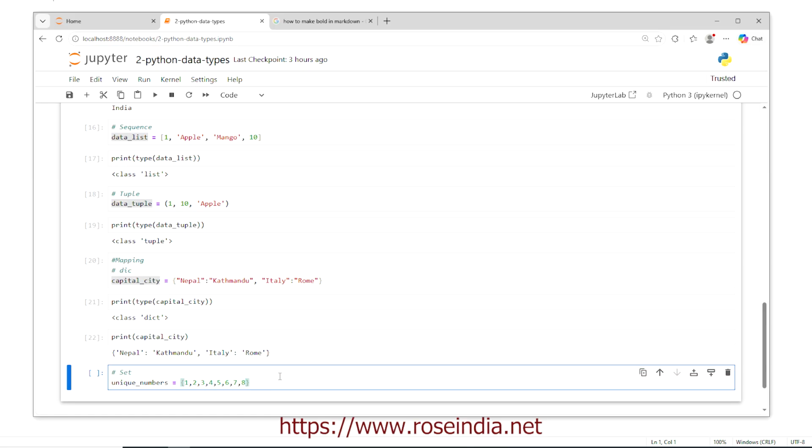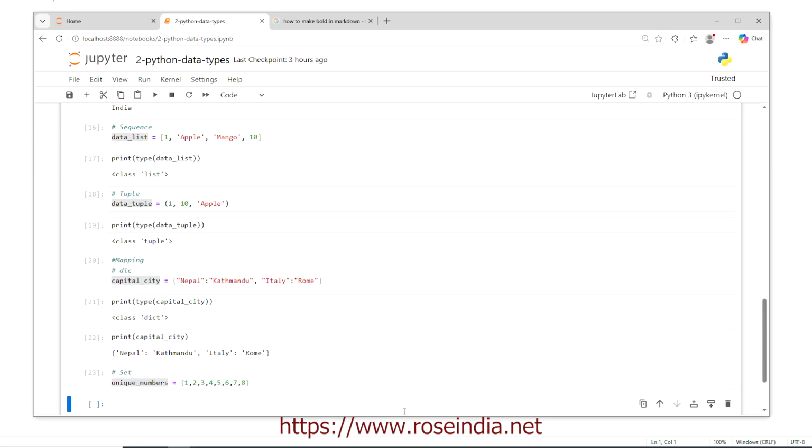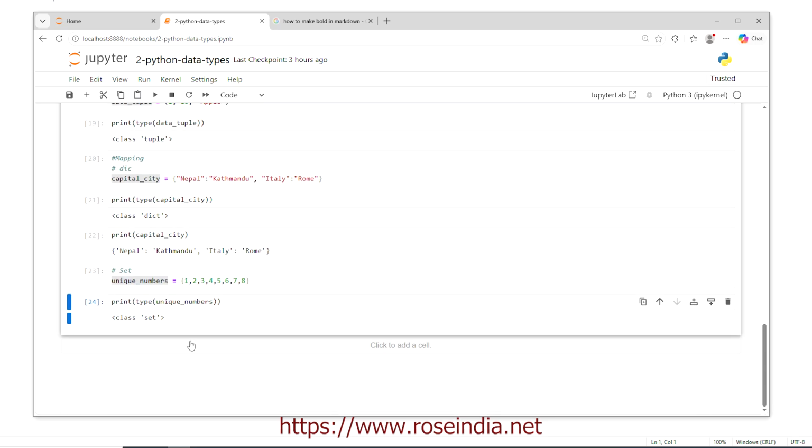So this way you can define a set. Print type of. So this is set.